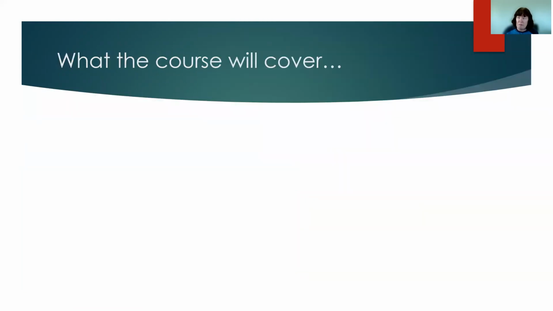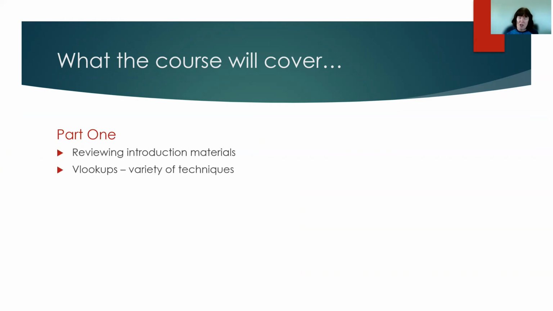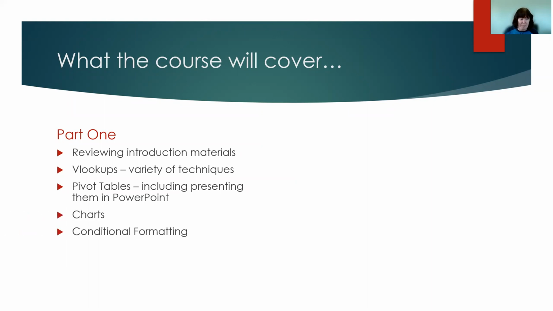So what the course will cover: first part, reviewing and introduction. If you know a bit about Excel, great. If you are quite new to Excel, we start from the beginning. We're going to look at a variety of techniques for VLOOKUPs, which is how you link data, how you summarize your data with a pivot table, including presenting them in PowerPoint, using charts, and conditional formatting. You saw I did it there with the icons, the arrows going up and down, etc. And IF functions. I showed you the IFERROR function there as well, but we use other ones.